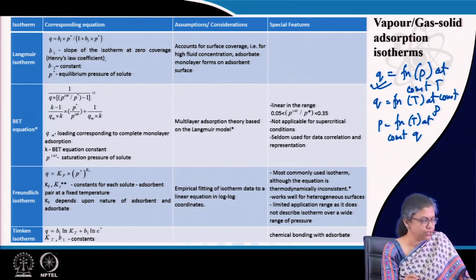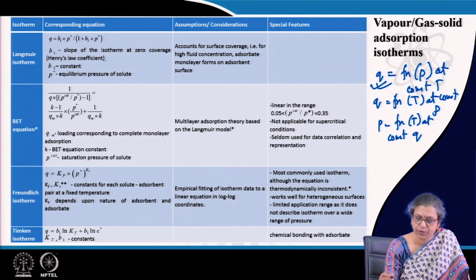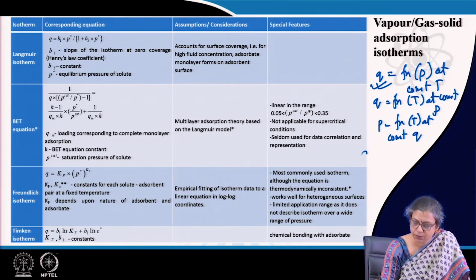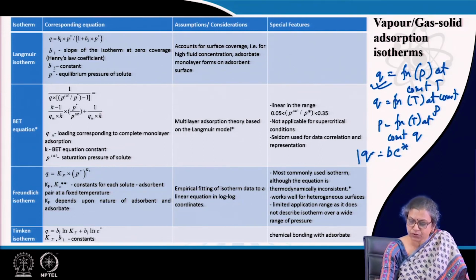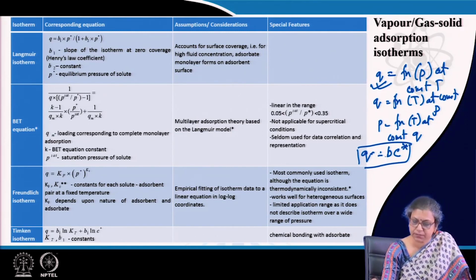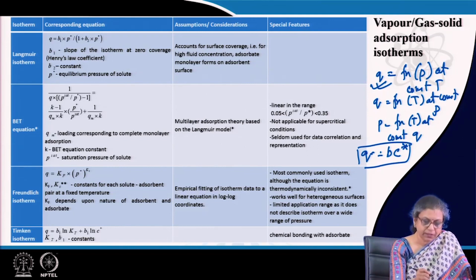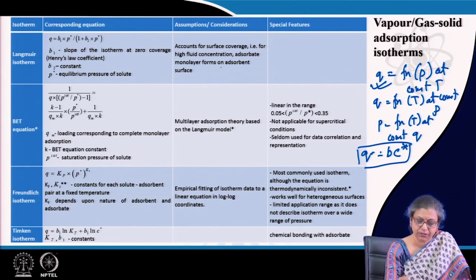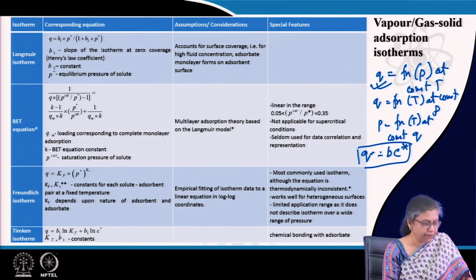All these equations stem from a Henry's law sort of equation which tells us Q equals some particular constant, say B or A or whatever, times C star. This is the basic equation, the simplest adsorption isotherm. From this equation, modifications are made to account for the actual situation, and there are a good number of equations. The assumptions for the different equations are all written.